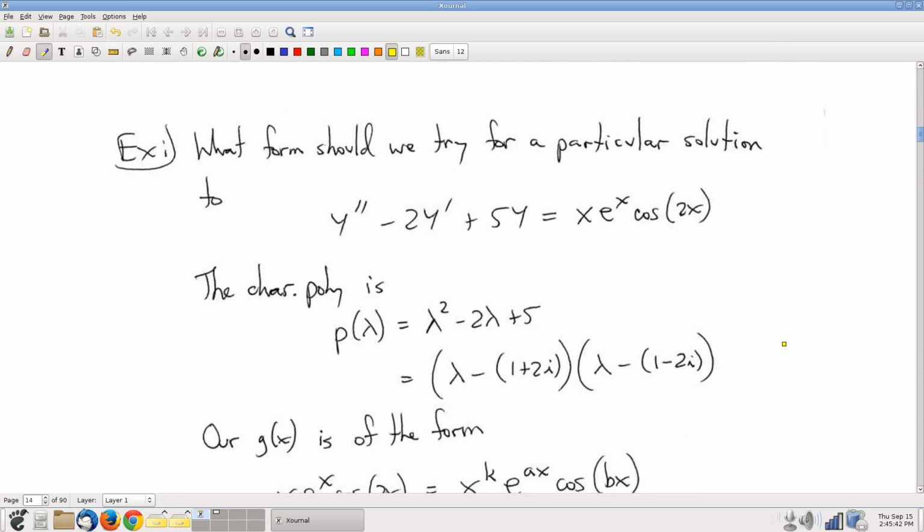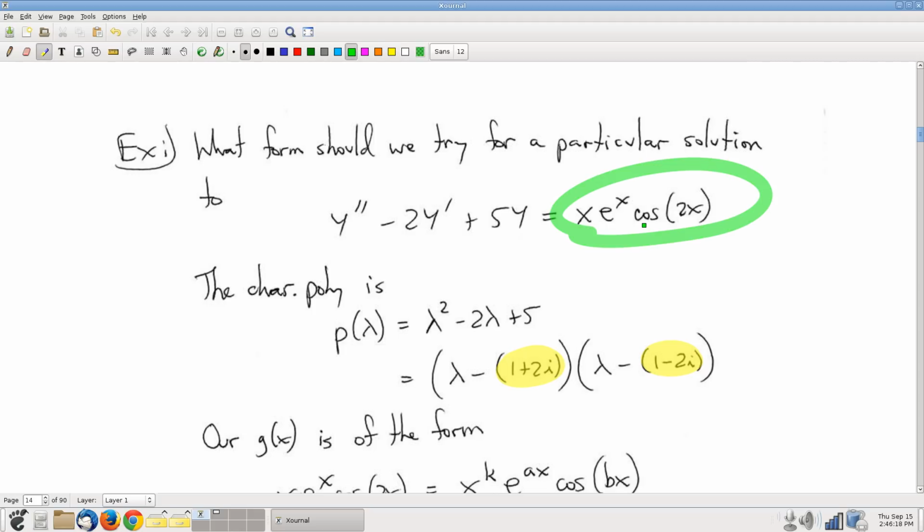Here we go. Here is a non-homogeneous differential equation, and let's start speculating on what our guess ought to be. According to the theorem, we need to first identify the characteristic polynomial and what the roots are. Let's do that first. Here's the characteristic polynomial. In this case, it factors pretty nicely. There you go. And you can see our roots right here. Those are the roots of the characteristic polynomial. Fine.